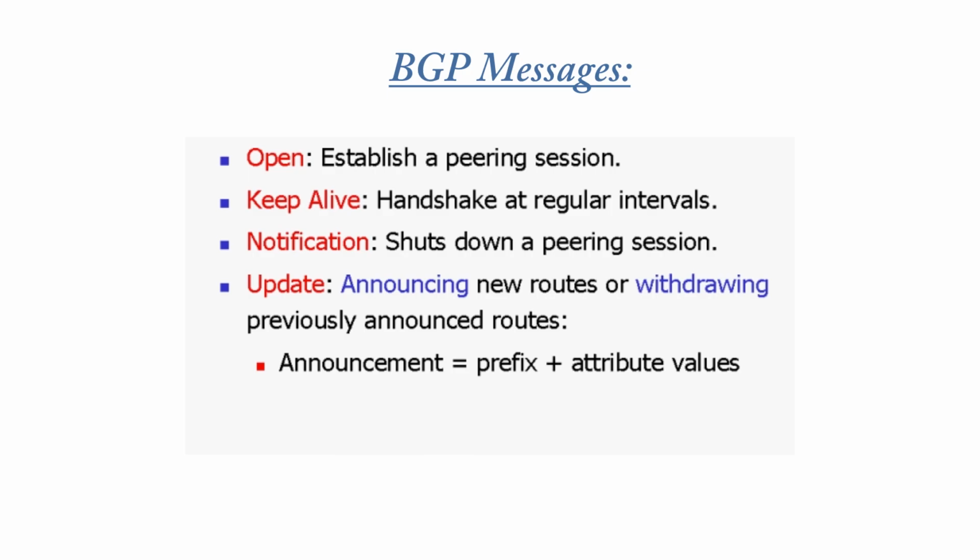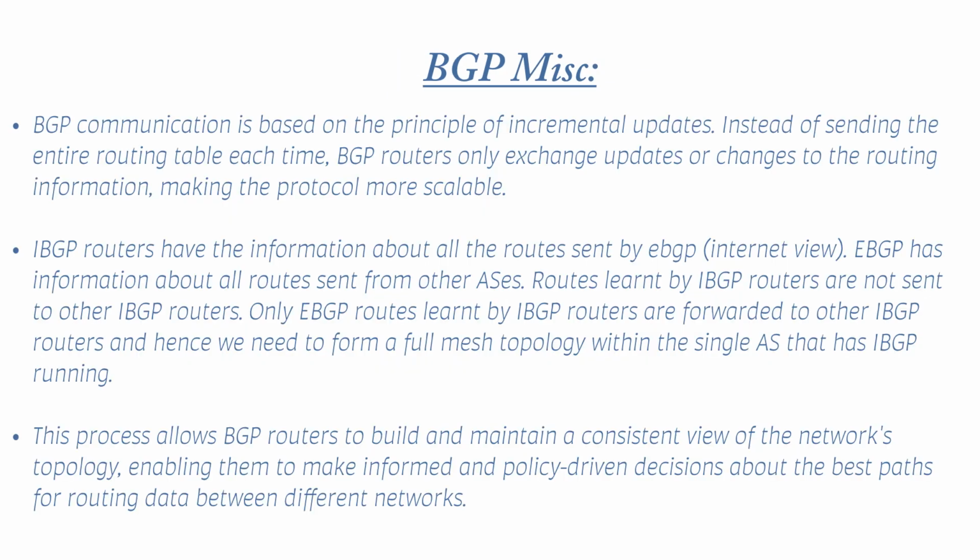Now also remember that BGP communication is based on the principle of incremental updates. Instead of sending the entire routing table each time, BGP routes are only exchanged based on the updates. If there is a route withdrawal, then it will only send the route withdrawal information. If there is a route addition, then it will only send the new route. So there's not too much information being sent at once, and this makes the protocol more scalable.